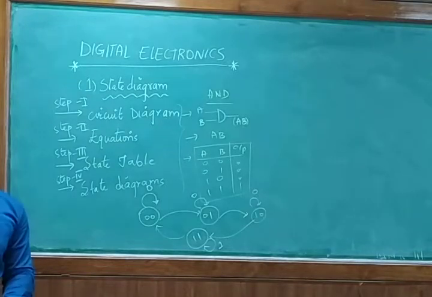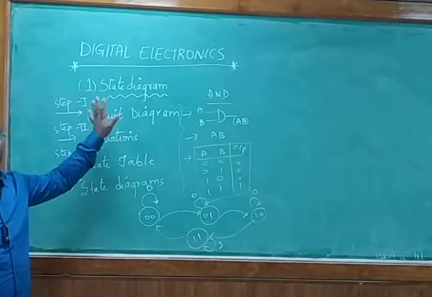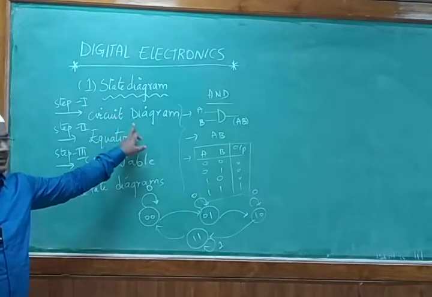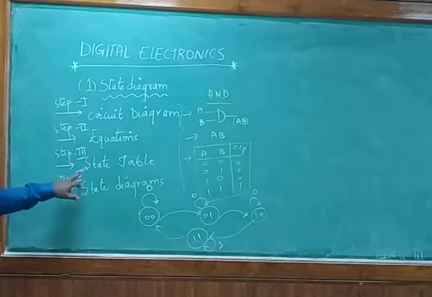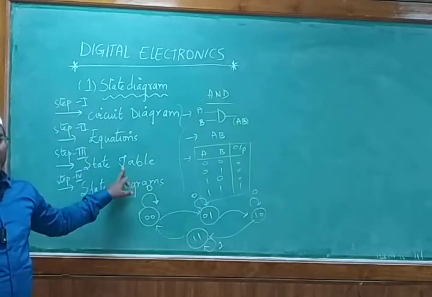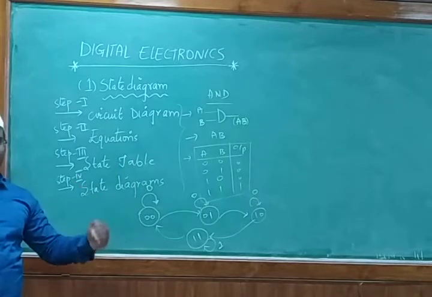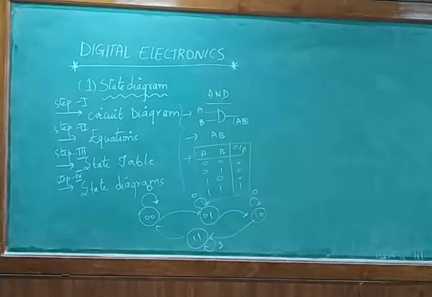Before proceeding with that topic, what we have discussed in the state diagram is that to do any kind of state diagram, we should have the circuit diagram or circuit symbols. Whatever circuitry we have, we need to draw it first. After that, we should know the equation for it. Then we need to make a state table. In the state table, if you want to design flip-flops, you will get 2 states: one is the next state, and the other is the present state. We have to consider both states.